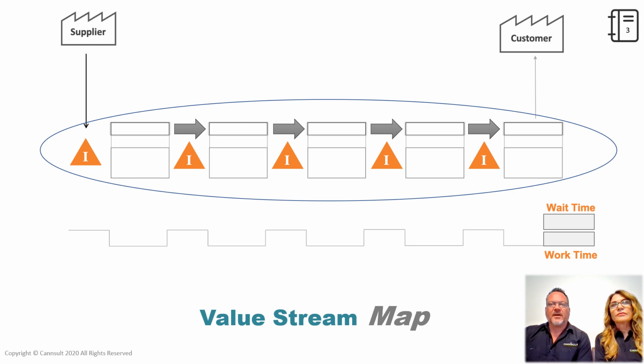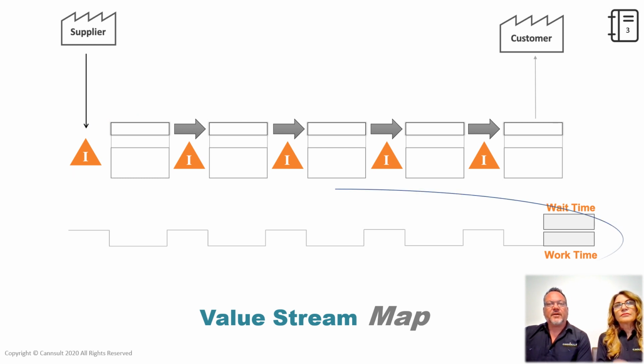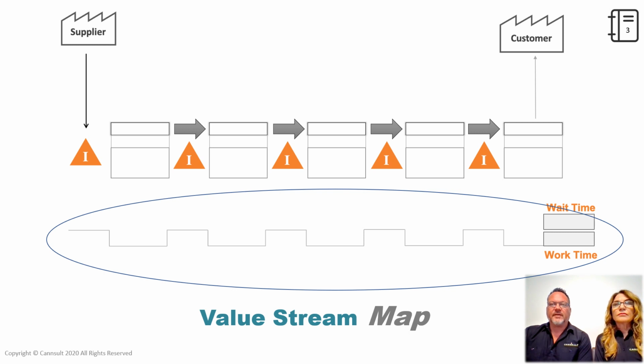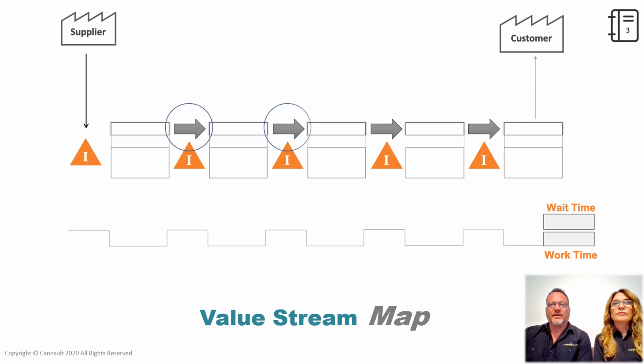Next is the corresponding timeline or time ladder. The higher part of the time ladder corresponds to the triangle above and is used to capture the typical or average time that a unit waits in queue. And the lower part of the time ladder corresponds to the process steps. This allows us to separate the time that the unit is waiting from the time that the actual work is being done on the unit going through the process. The third part of the map is the flow of information, which is shown with arrows that illustrate the direction that information or the unit is flowing as well as the type of flow.